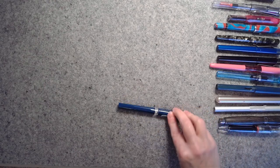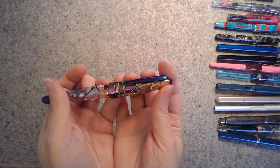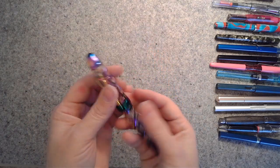This one I bought this fall, and that began the frenzy. What happened is that I found a beautiful, beautiful pen that I fell in love with, and it cost, I don't know, $1,000, and I thought, nope. And then I started looking for a similar pen that was more affordably priced, and I found this. This is the Laban skeleton pen in the rainbow color.